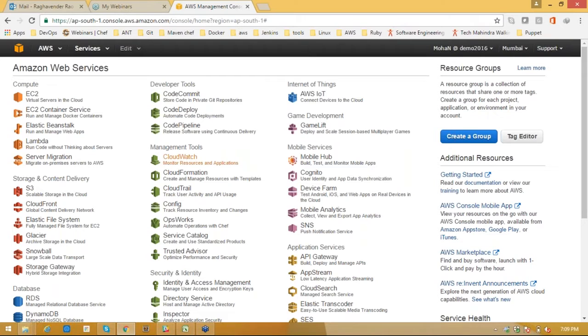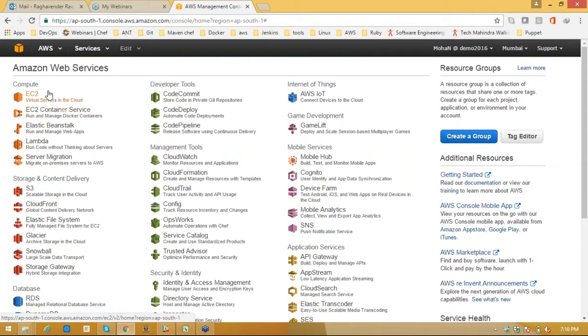Once you log into the session, you can see this kind of environment in AWS. What these are, we'll try to understand step by step. First thing is EC2. EC2 is nothing but a virtual server in Amazon. Whenever you require a virtual server, you can select this option EC2, and you can select the server, the type you require, the size you require, all those things you can specify, and you can use it.